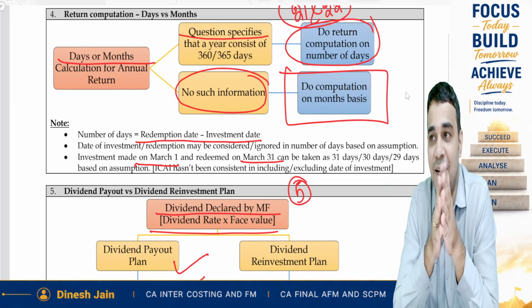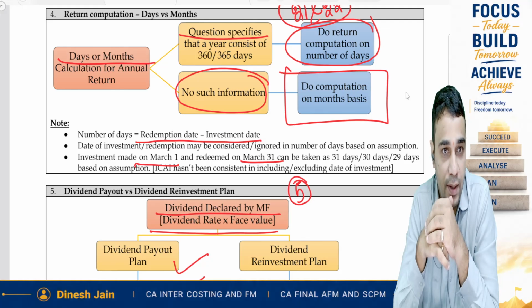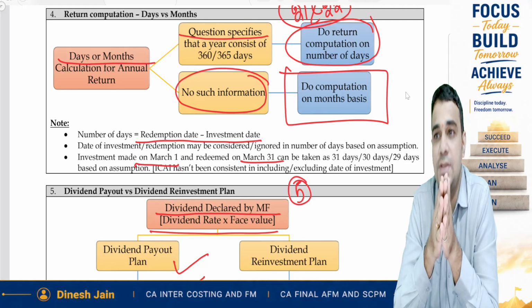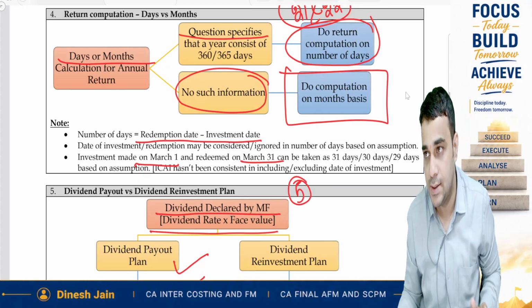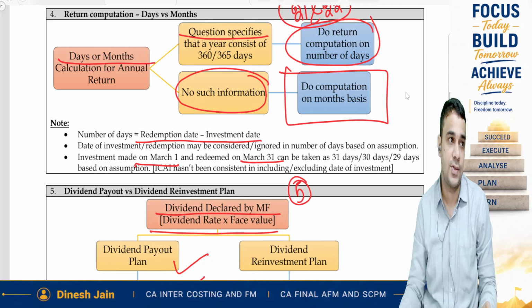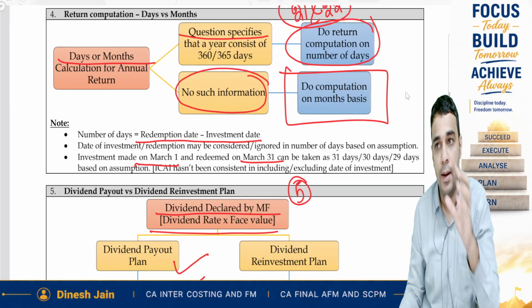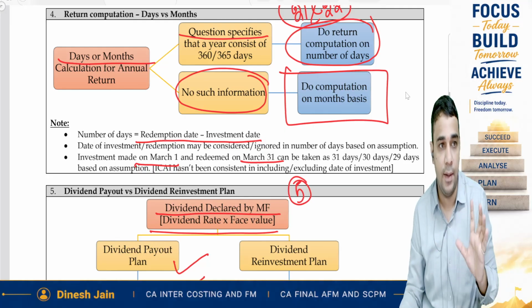Okay, let's continue with the discussion. We were doing mutual funds. I'll quickly summarize what we did. In the previous session, we started with return analysis. We did two parts. One is called holding period return, and second is called annual return. The base formula is what I get back minus what I give divided by what I give.